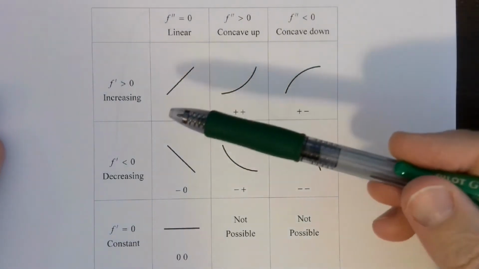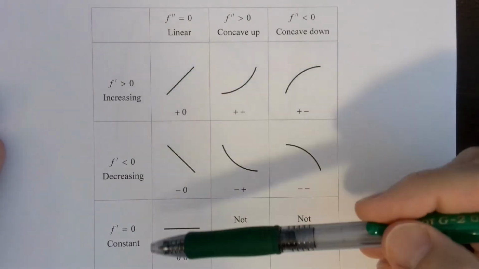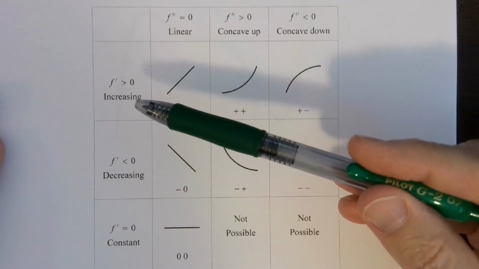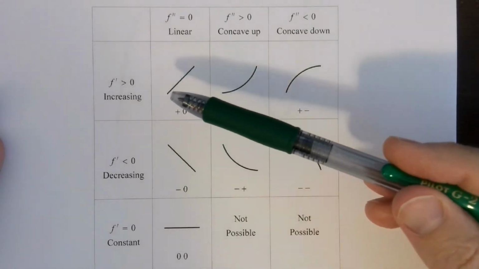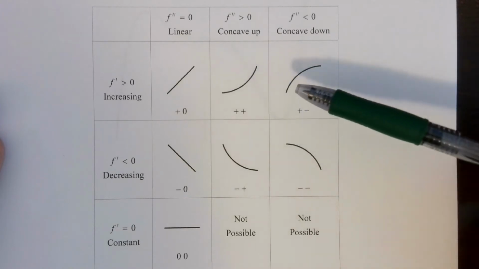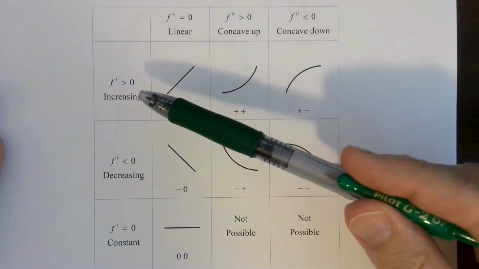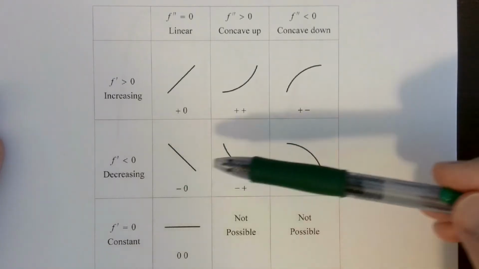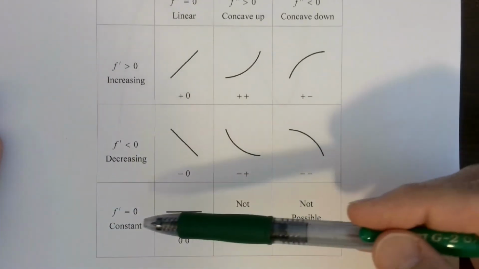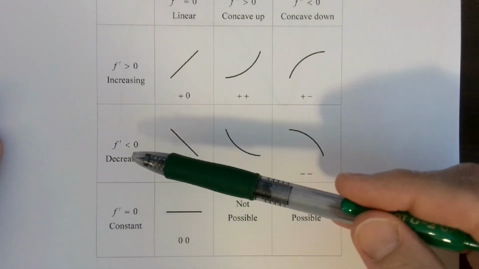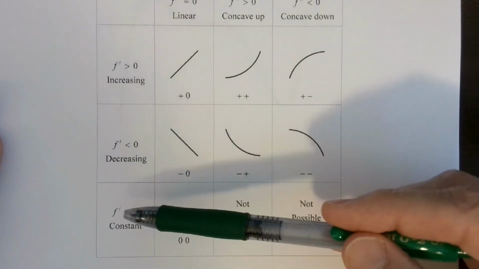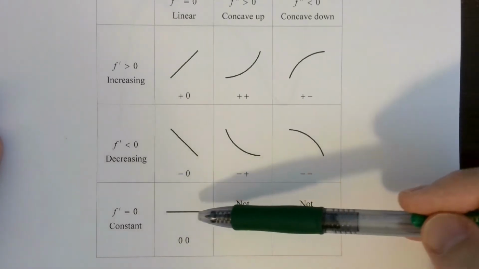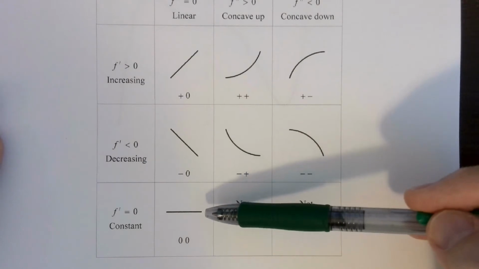And so, first of all, we talk about the first derivative. What does the first derivative tell us? The first derivative tells us about when a function's increasing. All right, so across this row, all these graphs are increasing functions, right? Because the derivative is positive. If the first derivative is negative, then the function is decreasing, as in these 3 cases. And if the first derivative is 0, then we say the function is constant, right? So it's just a horizontal line in that case.